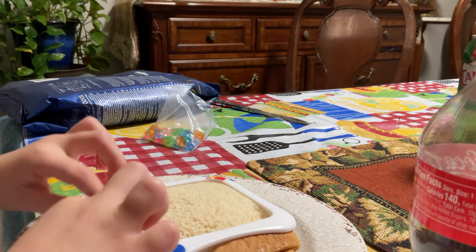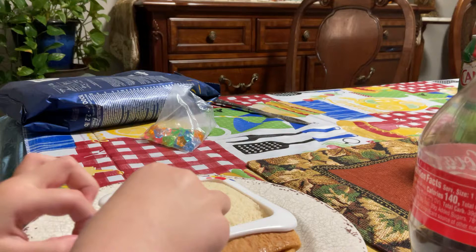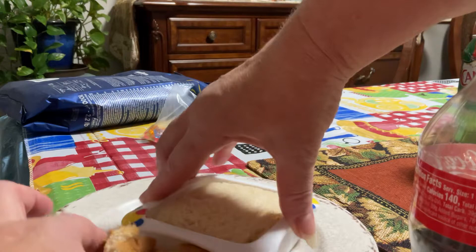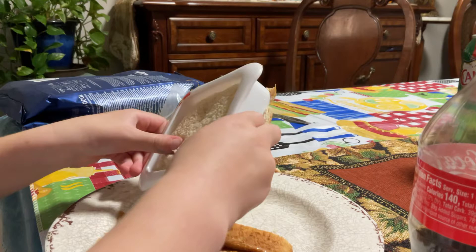And then, alright, now take and peel this part of the bread away. Peel it away. What do you mean to peel it? This? Yeah, pull it off. Like this. Just take your fingers. Get it down there. Oh yeah. Okay. That was a little harder to do than I thought, huh? There we go. Now you have the yumminess in the middle. You can let go now. I have the yumminess in the middle. Yay!